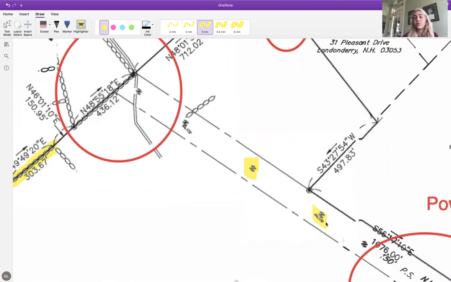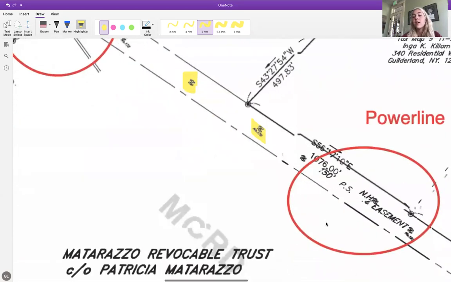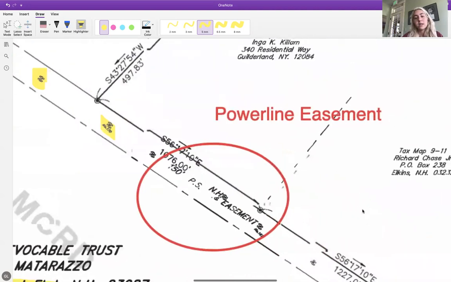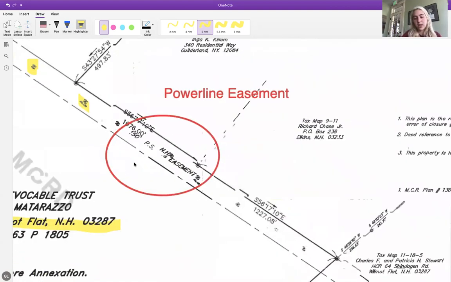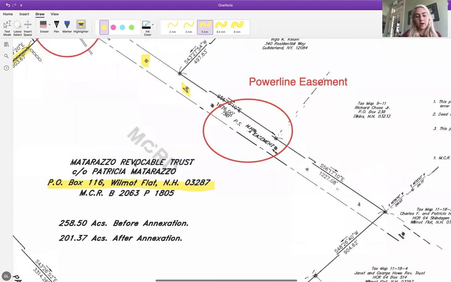So if you get turned around and you find a telephone pole, you can actually even find the number on it. And so we would call this a power line easement. You'll see here that it's specifically marked that there is supposed to be a power line here and that it's clear. And you'll see this different dashed line as a way to differentiate it from other boundary lines you might see on the map.